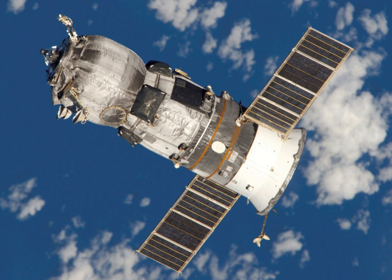Baikonur Cosmodrome in Kazakhstan is the oldest and busiest spaceport. The first module of the ISS was launched from Baikonur Cosmodrome Site-81 as the uncrewed spacecraft Zarya in 1998, and flew uncrewed for about two years before the first crew arrived. The Progress spacecraft is the most frequent cargo ship sent from Baikonur to the station, bringing supplies such as food, fuel, gas, experiments, and parts. Its light payload is offset by its ability to deliver critical replacement parts at short notice.